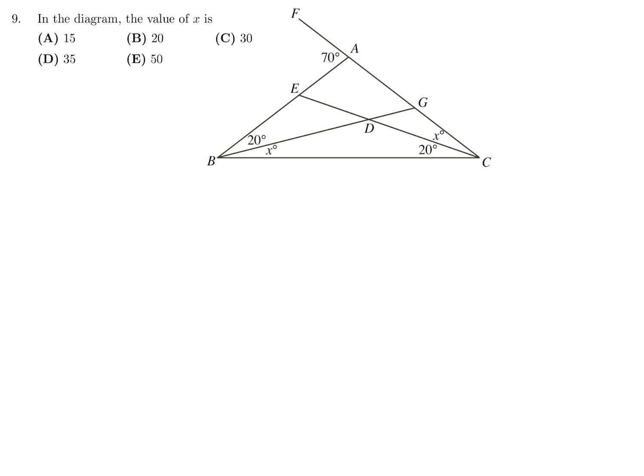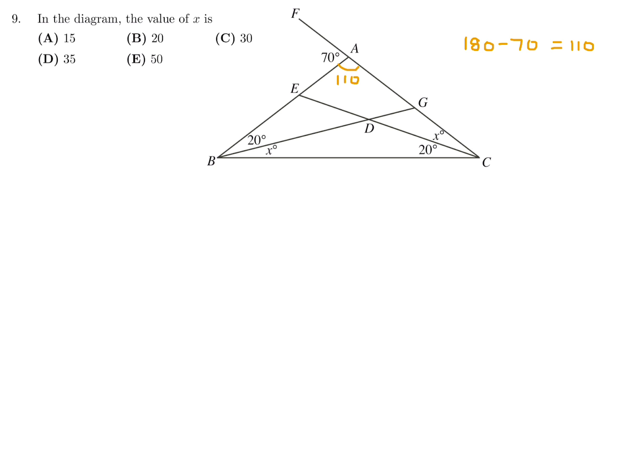In the diagram, the value of x is. So first, look at that right there. The sum of the angles about a line have to add up to 180. So that's 70. So therefore, this angle in here has got to be 180 minus 70. Correct? And that is equal to 110.